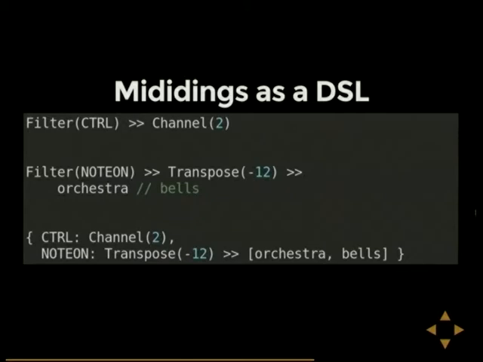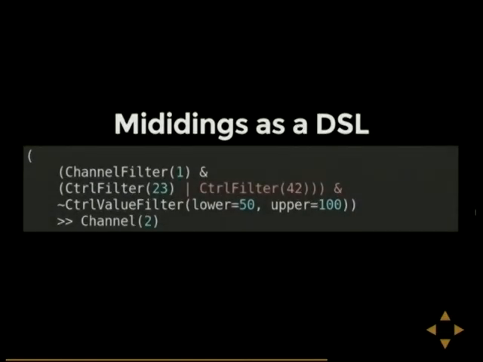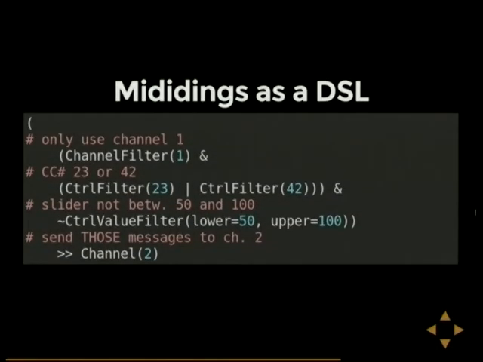A different way to write it is the bottom part, which is using a dictionary. Again, like filtering messages by type and then doing certain actions to them. It gets even crazier. I've got an annotated version of that as well. I mean, you do a lot of filtering. You say, I only care about this specific message type, and then I want to do something to that, or read it, or send it out again slightly modified. So yeah, you can do a lot of filters like that.